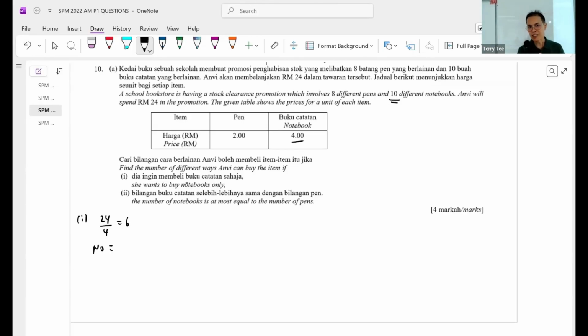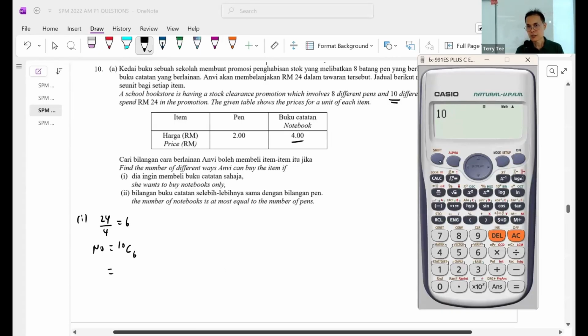So they didn't say how many combinations, because if they say how many combinations, it's very direct. People know. Maybe they should say how many selections of items. If they say selection, it's very clear. Selection, choosing, they're all combination, right? So it's 10 items, she chooses any 6. 10 different notebooks, she chooses 6. Okay, type in calculator, 10 choose 6, you should get 210.